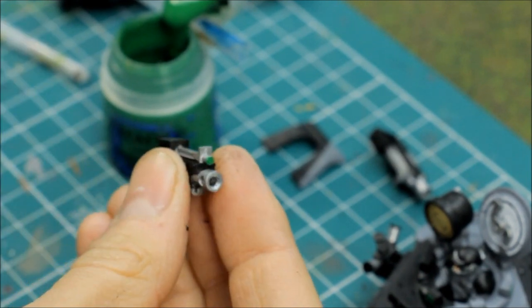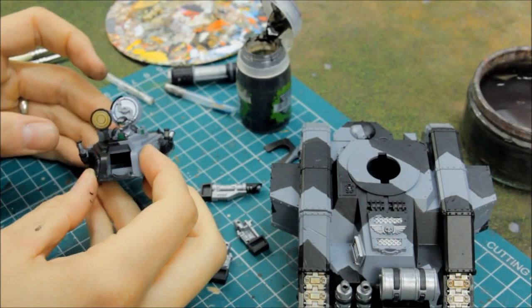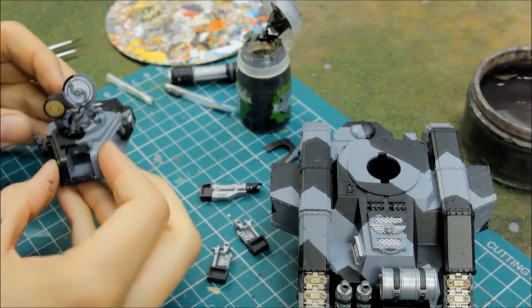Just the end, just there, in that green. And on the other side as well. Right, so that's that done. Those panels there, the visor, and then those tips on the heavy bolters.